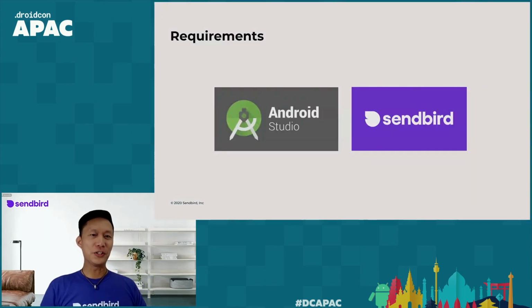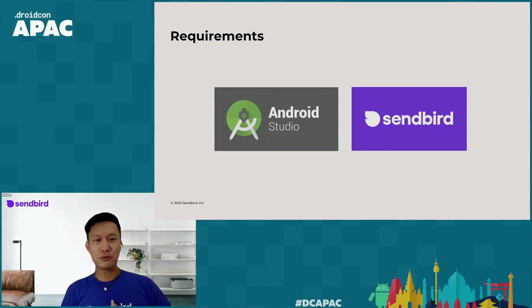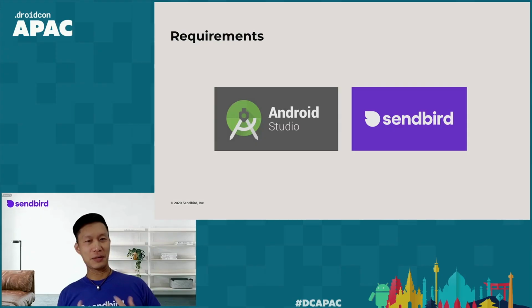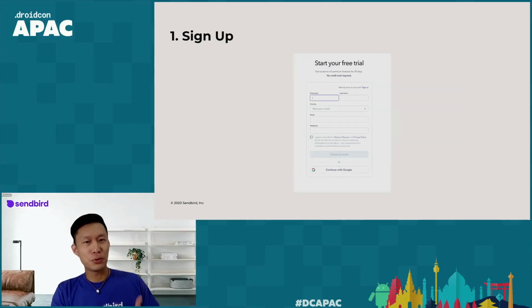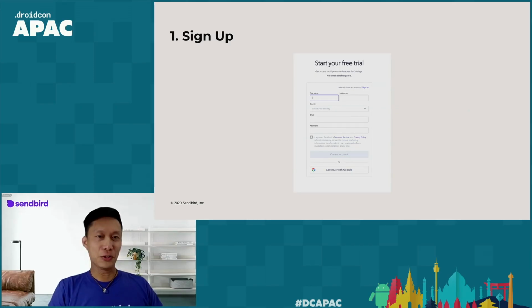Okay, so right into it. I'll be using Android Studio for showcasing code, and I'll be doing most of my coding here in Java, but you can equally do well in Kotlin and any IDE that you so choose. The other requirement is, of course, having a working and valid Sendbird account. If you don't have an account already, it's pretty simple to sign up for a free 30-day trial. The requirements for the sign up are pretty basic: your name, email, and what region you're in.